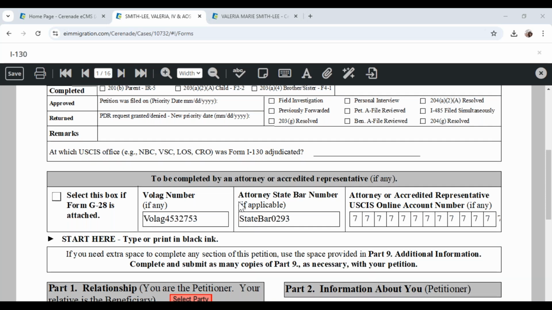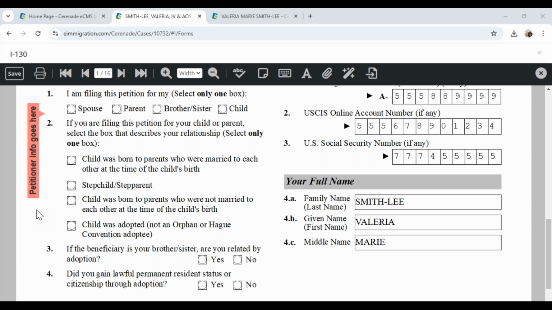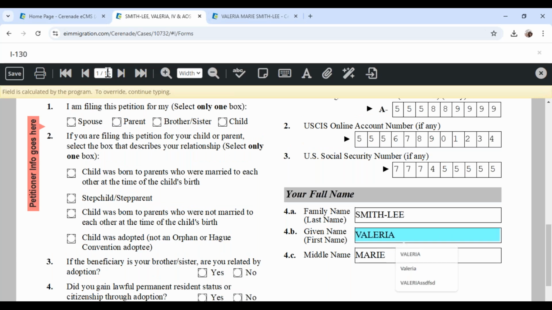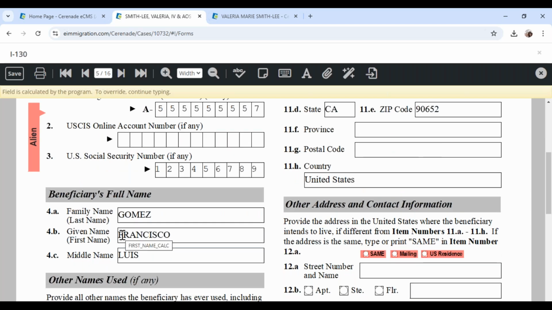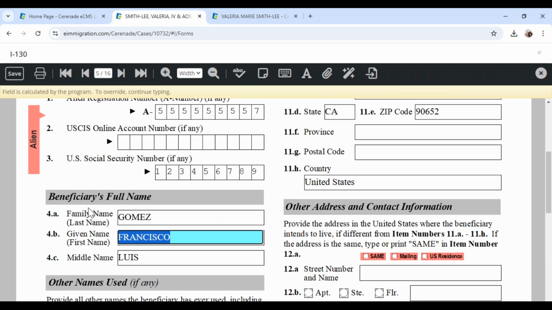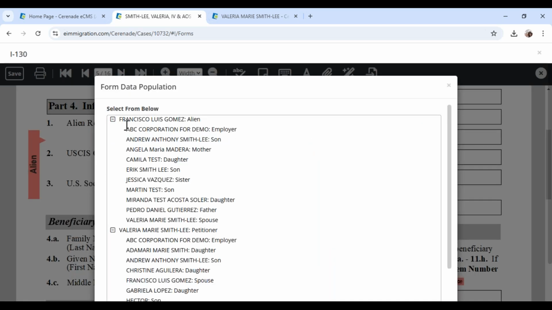Okay. All right, here's the I-130, and look at the left. It says petitioner info goes here. So that's why her information went straight here. If we look at page 5, it says alien. And that's why I recommend that you select alien instead of beneficiary. But if you choose beneficiary or something doesn't populate, something goes wrong, you always click here, select, replace, and then you click on the name of the person. Regardless, again, if I named him beneficiary or other, or if I click on his name, it will transfer his information to this section of the form.